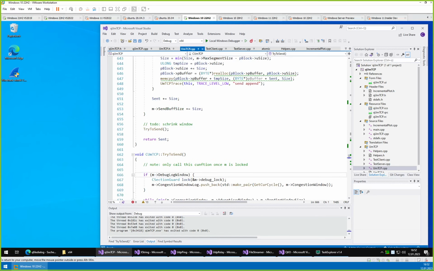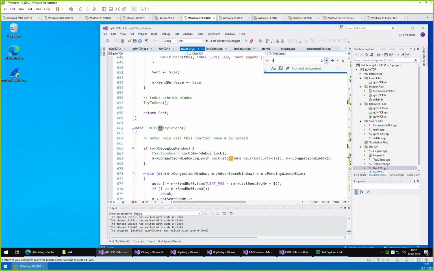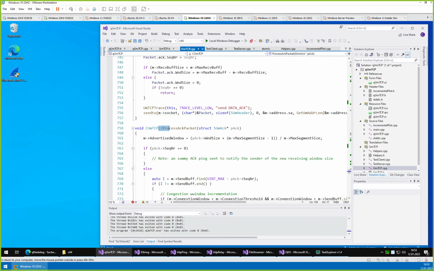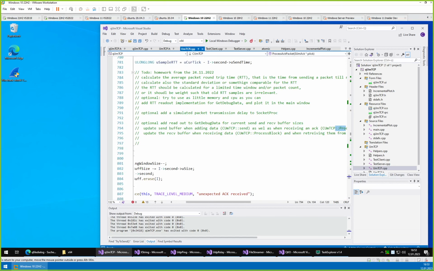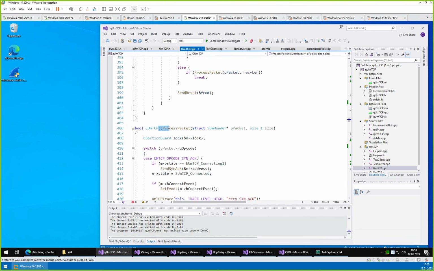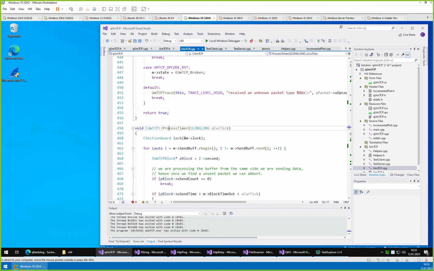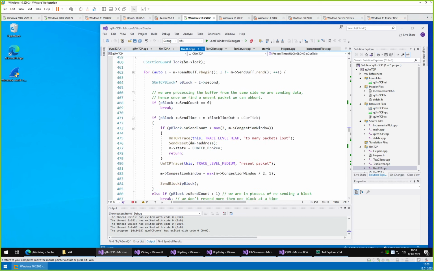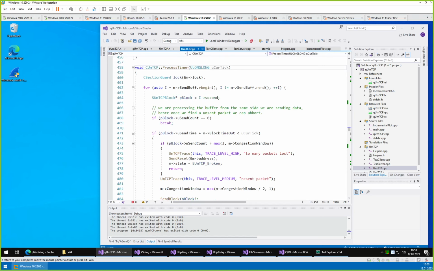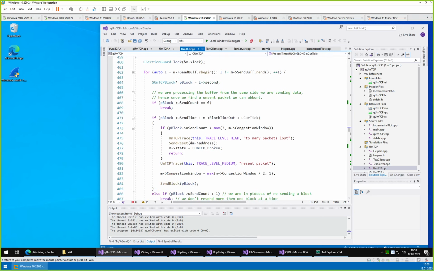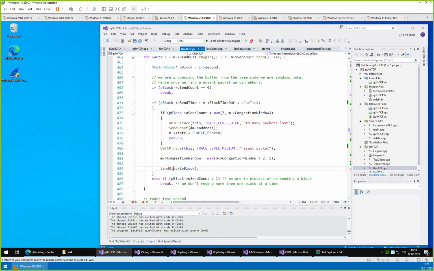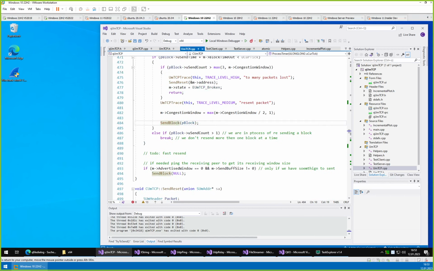What we definitely need is this process block, process app package, we have somewhere process timer. Yeah, this one. So if we have something in the send buffer, we will, wait, send block.